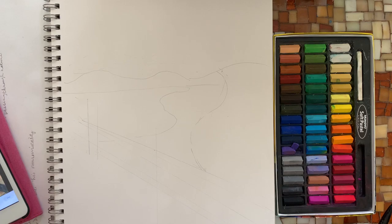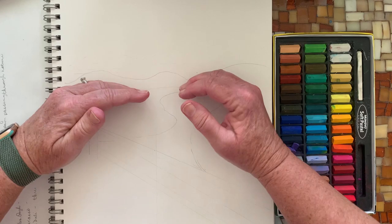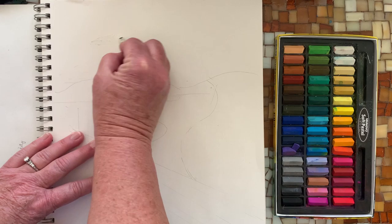Now let's get it on in chalk. I want you to refer to the picture so that you can see it. Let's start with the back and work forward. So I'm going to move this down so you can see it better. The colors in the sky were red, orange, yellow, and white. I might want to start with the white just to make sure that I get it in there. Remember, we're on the side of the chalk.